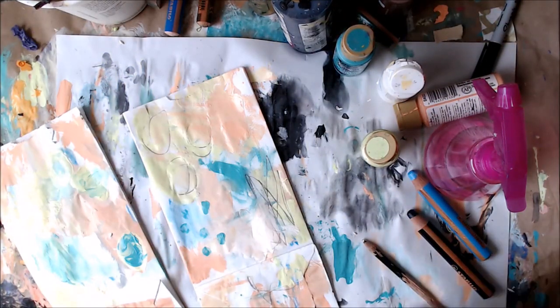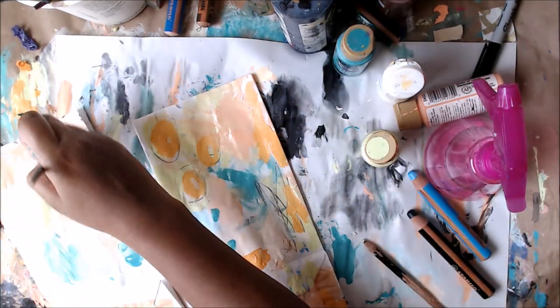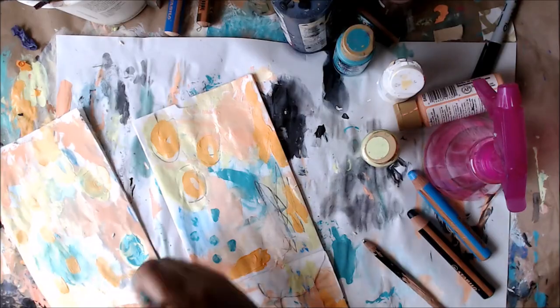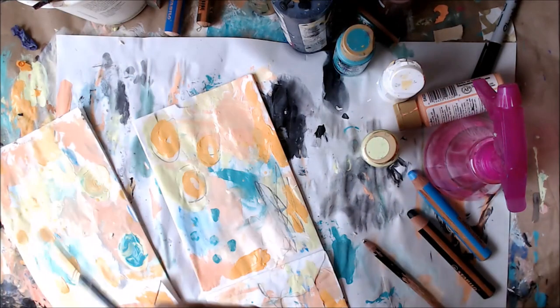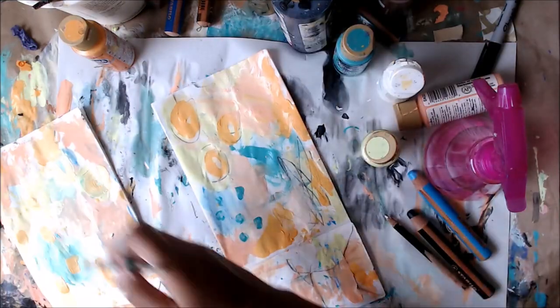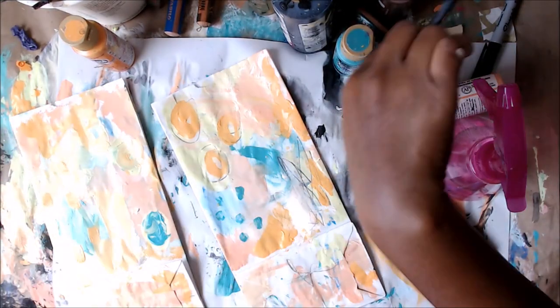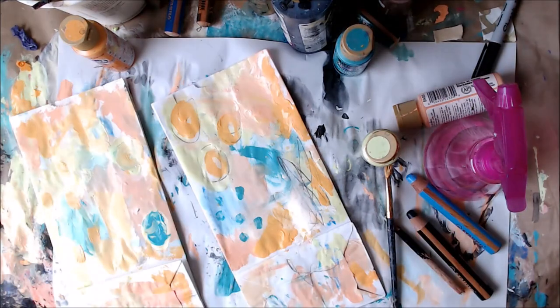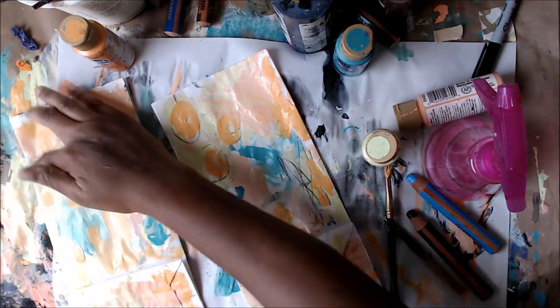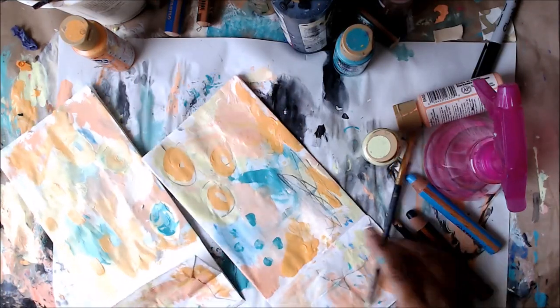And I'm just basically using the same colors and seeing how far I can take this and how interesting it can be. So I think maybe I'll let you watch maybe the last few minutes just with some music and kind of just watch me basically throw down some paint. And that's about it. You're going to see I'm going to paint some labels, and I explain that in the end to you too. So I hope that you make these gift bags.